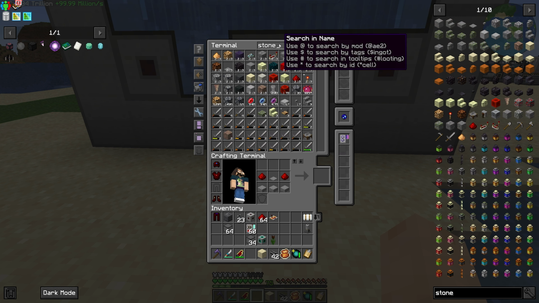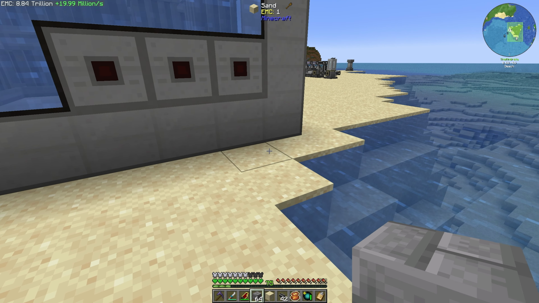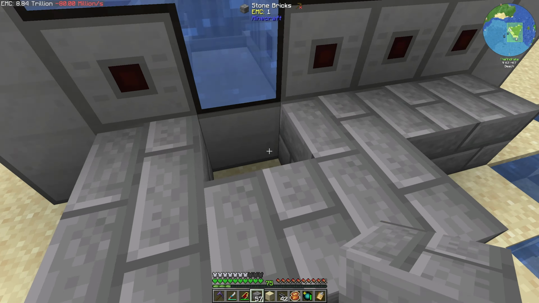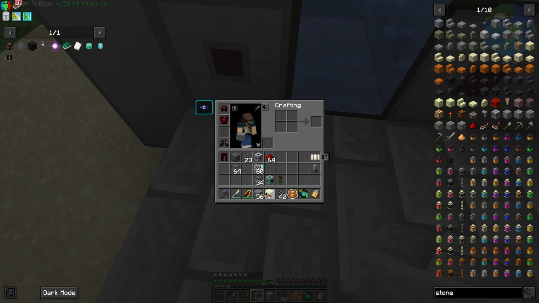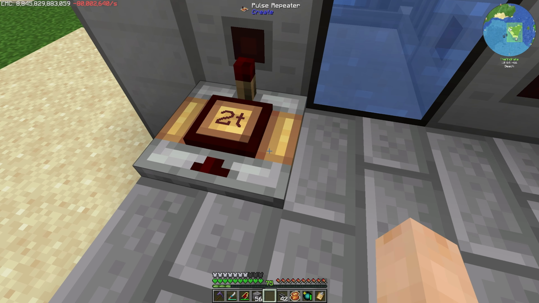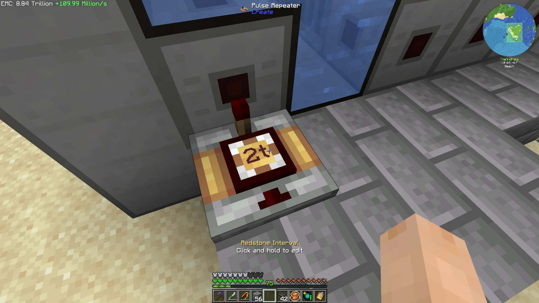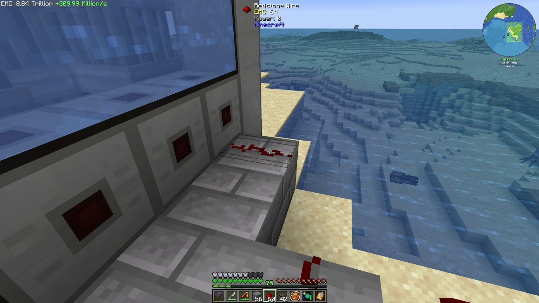Let's grab ourselves some stone or something just to use. I'm going to go ahead and place something here, and we're going to run over here. Having a block here is perfectly fine. We're going to need our pulse repeater here. I don't think that necessarily needs to be on any sort of interval. I think it should be okay. Redstone dust to connect to each of these.